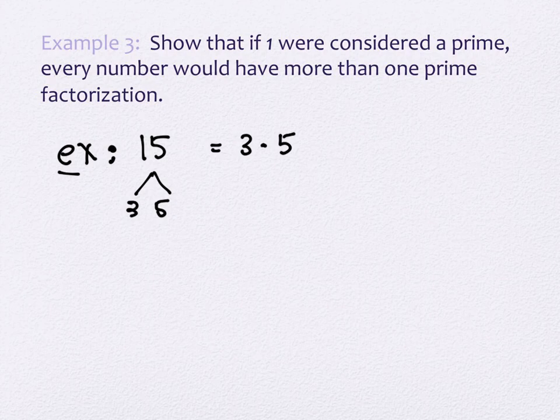But if the number 1 were a prime factor, we would have been able to write this as, in fact, if you want to write them in numerical order, 1 times 3 times 5. Well, that's not ideal. Now I have 2, quote unquote, prime factorizations if I call the number 1 prime, right? But it's much worse than that. We talked about this last time too. If I can put 1 in there, I can put 2 1s in there. Now I don't just have 2 prime factorizations, I've got 3. How many do I actually have?